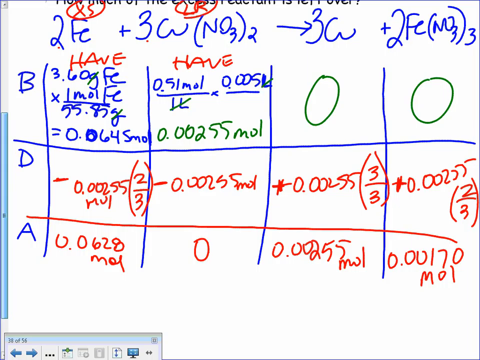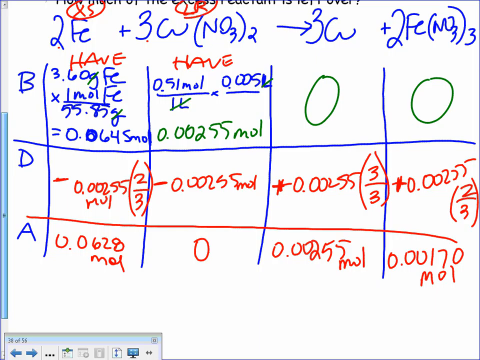And then once you figure out your LR, what did you do with that number? Subtracted it from itself and also from the other reactant, but in a special ratio of its 2 over the LR's 3, and then add it to your 2 products and their ratios compared to the 3 for the LR. So then we just did a math problem where we subtracted from the reactants and added to the products, and we got these numbers. Now let's go back and see if we can answer all the questions.